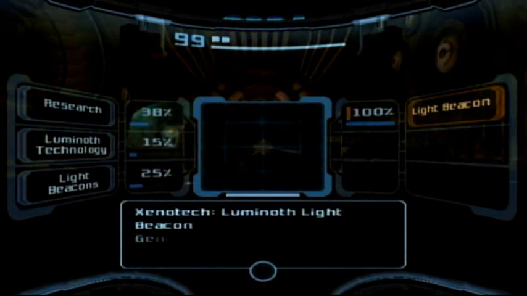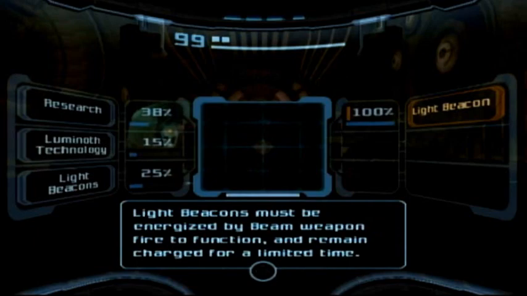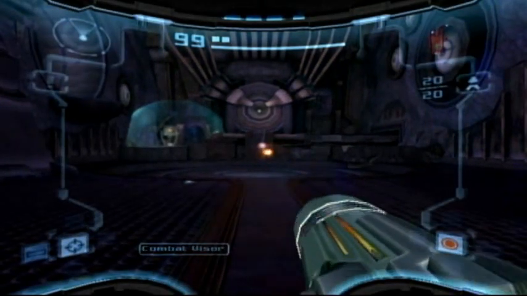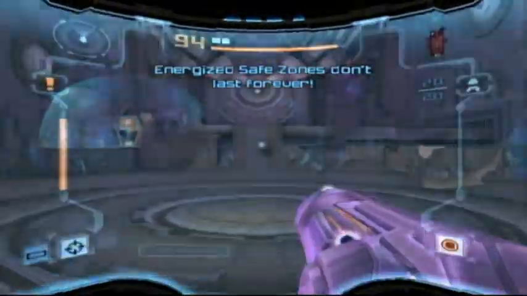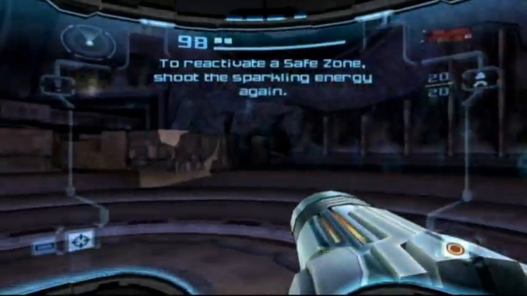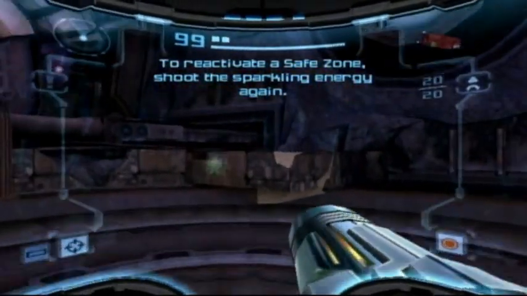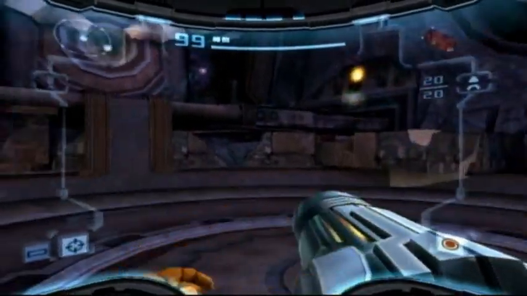Right over here, this is a light beacon. Generates protective field when energized. Light beacons must be energized by beam weapon fire to function, and remain charged for a limited time. So simply fire at it. And there you go, it's charged up, and you can stand inside it, and it will heal you and everything. To activate a safe zone, shoot the sparkling energy again. So yes, you can simply shoot it again, it'll flash when you actually make contact with it.